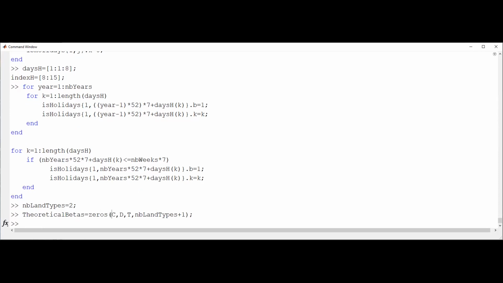To store the beta, we need an array with dimension C, D, T, and number of lamp types plus 1. Since the betas are indexed by CDT, the arrival type, the day or holiday, and the time index, every beta CDT has dimension number of lamp types plus 1, which is 3 in our case.